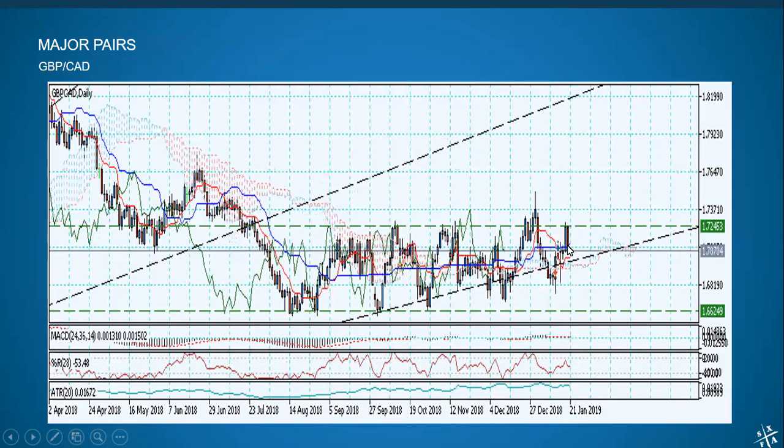But in this case, that failure on Friday pretty much wiped out half the gains that the pound had made. That's because not only did the pound weaken on Friday, but CAD is getting stronger based on oil prices. So this one has had a bit of a deeper movement than the other ones, but still a very sideways chart. I would wait for it to break this trend line that you can see rising and dissecting this across the middle. And the Ichimoku cloud is there in the same general area. I would wait for that for a play towards the bottom of the channel and perhaps even beyond if oil prices cooperate. So that's where that one is.